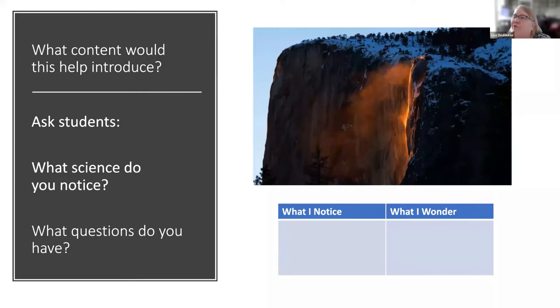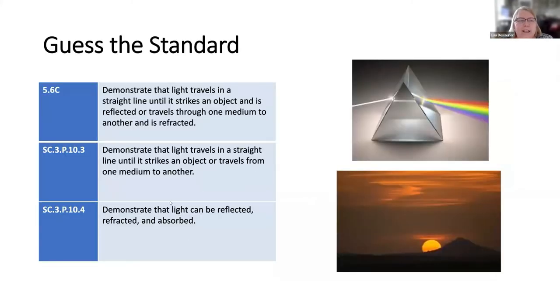Someone has seen this picture before. That we don't usually see lava coming out of a snow topped area that the whole area around it would have been melted. This is melting snow coming down the side here. And so why is it orange? It has to do with the time of day that you see that, but you don't want to tell kids the answer right away. You would have to explain how that light can be refracted and bent when it hits certain molecules like a prism or dust in the atmosphere or water dripping down the side of a structure.